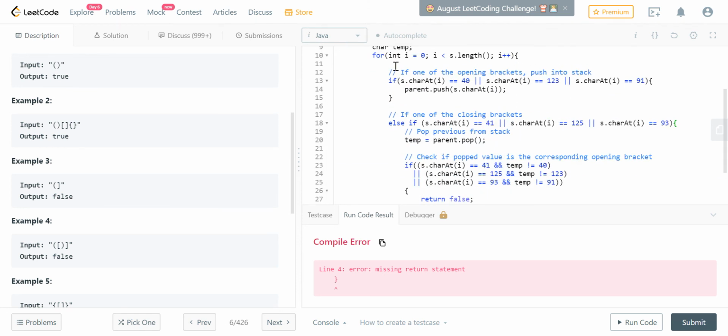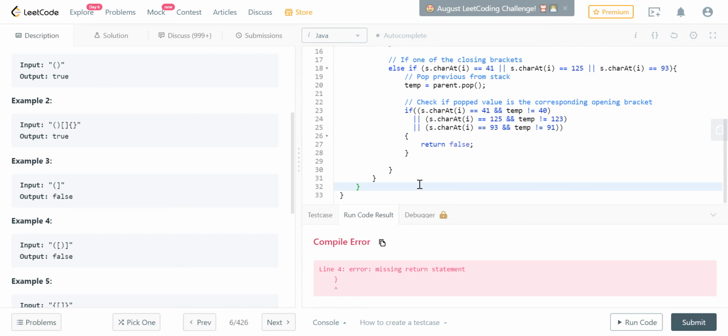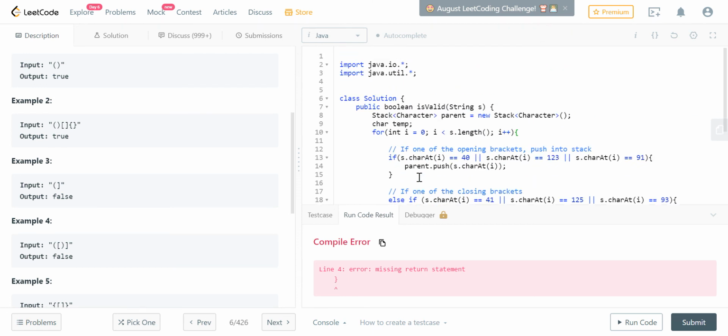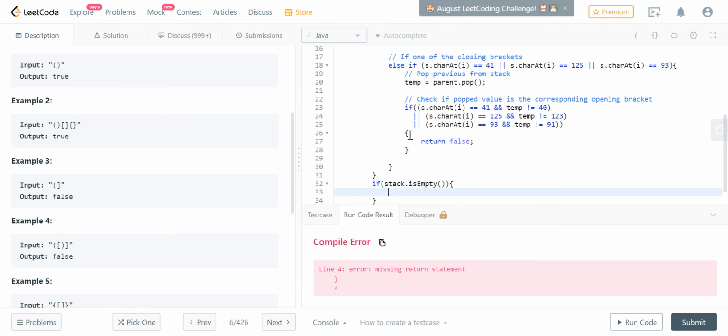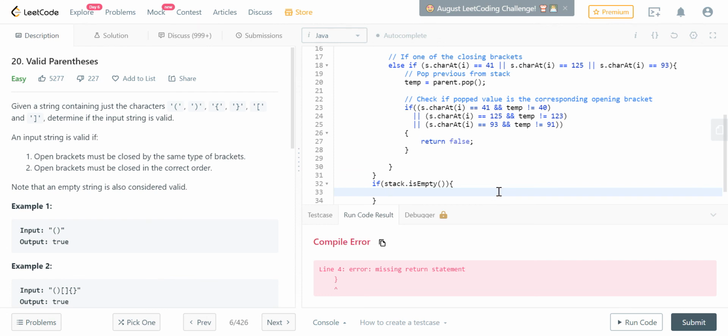And last but not least, if the entire function passes in and we never return false, then at the end of the for loop, we check the last test case. We check if the stack is empty. If it is empty, that means not only have we passed the cases where a corresponding closing bracket was tried to be pushed in but the corresponding opening bracket didn't exist, but we have also neutralized every single opening bracket that we pushed in the first place, which means that it's not an incomplete parentheses either, which means that it's valid, so we return true.